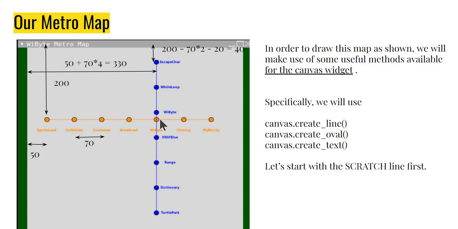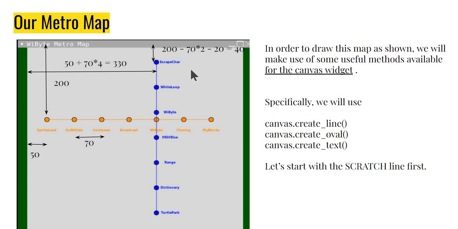I will also have to make sure that it intersects from this side. So all I'll do is, I've got two stations ahead of YByte, so I just give sufficient room over here. And I say, okay, look, I'm going to start at 200 minus 70 times 2. If I had started here, then I would come exactly at YByte, because remember, YByte is at 200 y. If I started with the gap of 70, this would have just completely overlapped. But I want to give a small little offset, which is often done to indicate that this station is on both lines. So I give an offset of 20. So now I hope this is clear.